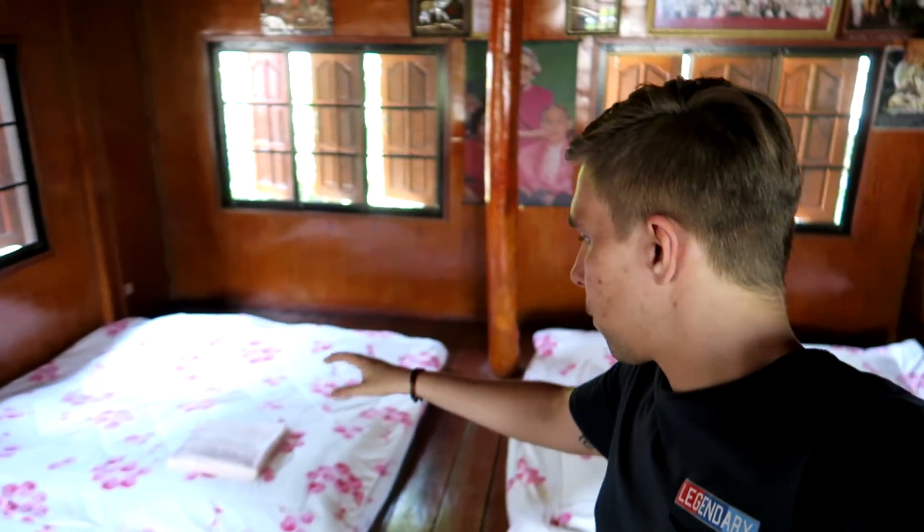Hi guys, welcome from Ban Mekampong. This time we actually stay in a homestay, which is the first time for us as well. We are treated here like guests in a home and it's really nice. It's called the Anchan homestay and it's really cool. Let me give you a quick tour — it's actually a full house, not just a room. As you can see you can sleep right here on the floor.